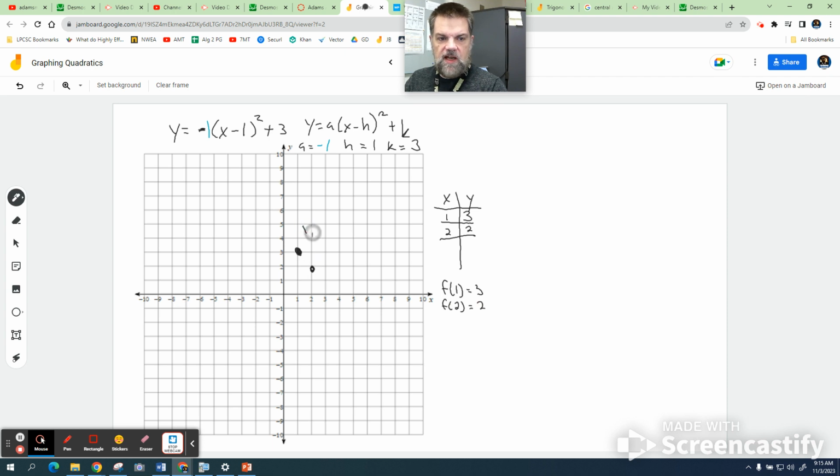So I've got 1, 3 on my graph on my paper. I've got 2, 2 on my paper. And then we said 0 also gives us 2. So we'll plot that point, 0, 2. And that means f of 0 also equals 2. And you say, Mr. Adams, why are we writing this 4 different ways? Well, you're going to take the SAT in May, and the SAT might show it in the graph. They might show it in the table of values. They might show it in the function notation, and you need to know all of it.